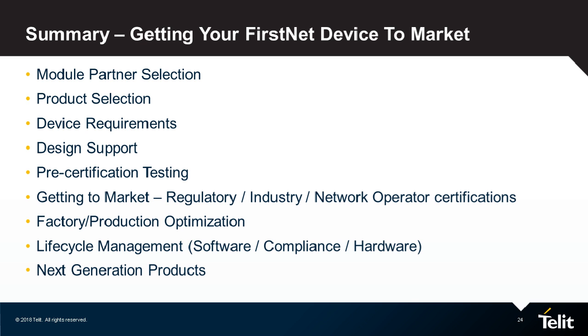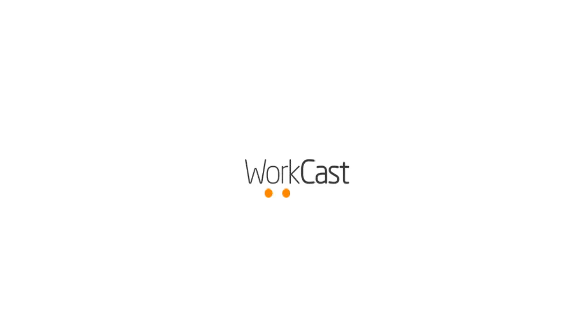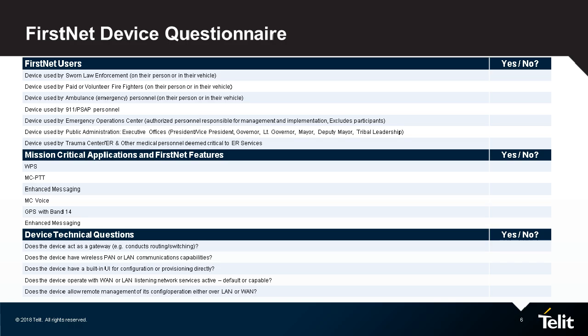So this is one where I don't have a list of devices. I can't say, yes, this device will definitely require additional security testing. That questionnaire that we brought up right at the first or second slide I went through is going to really help define who's using this device, what the use case is, and what the purpose of this device is. That will help us determine what kind of traffic it's going to be subject to. So really, it's knowing who's using the device and what it's going to be used for. If you're trying to develop a device that's going to be used by the FBI for surveillance or Homeland Security, that device needs more security than a device that's just providing air temperature or road temperature data to a first responder. So I hope that helps answer that question.